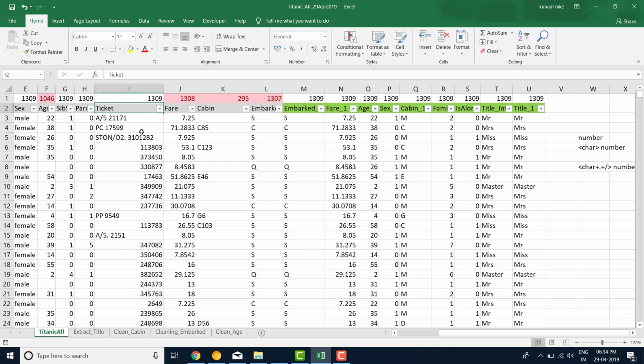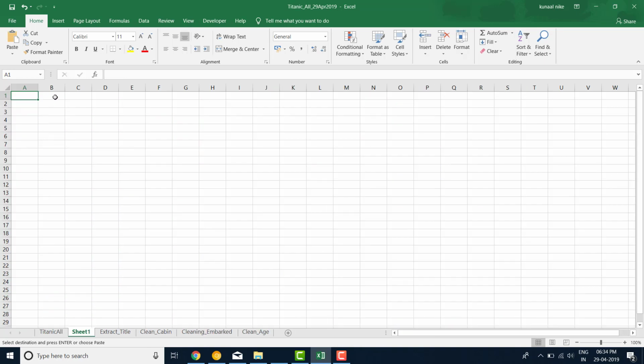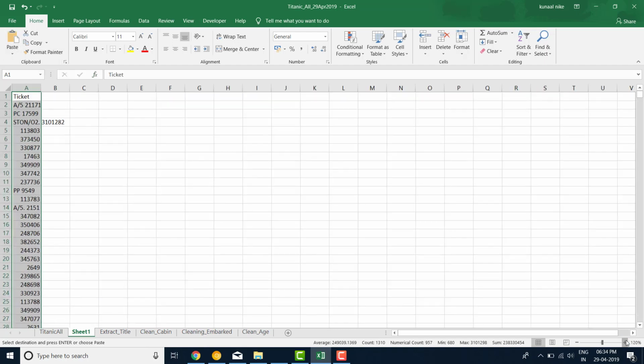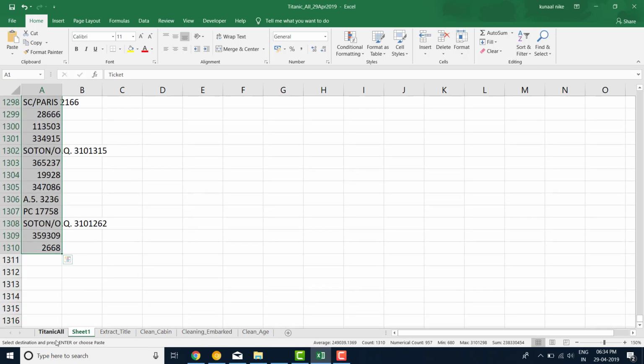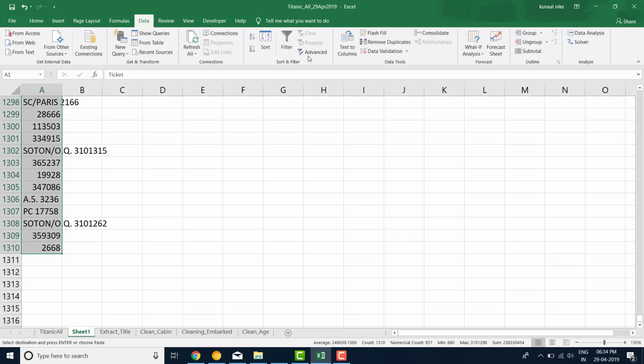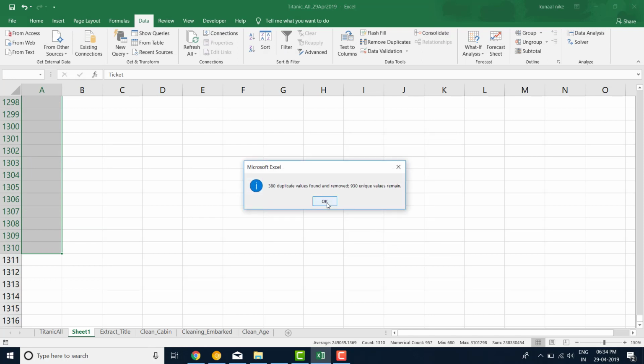So for now, let's check how many unique values are present within this. If I copy this, paste it in a new sheet with paste special values, I have around 1309 values with this particular selection. I'm going to say Data, Remove Duplicates, say OK, and you'll see that 380 duplicate values are present.